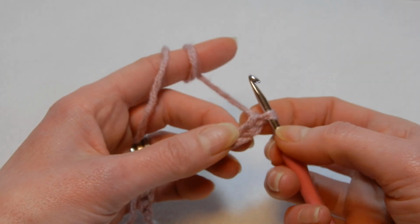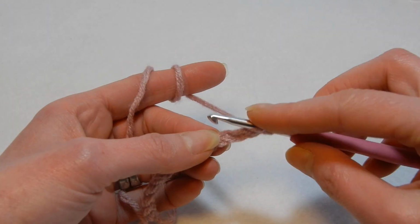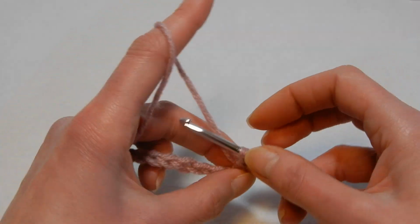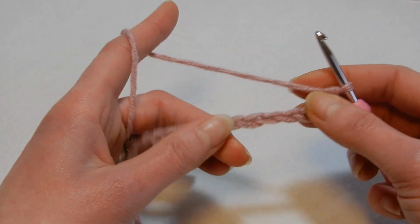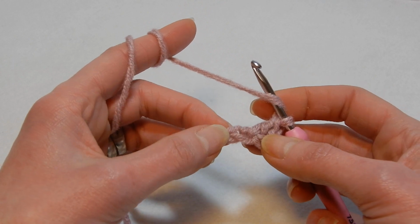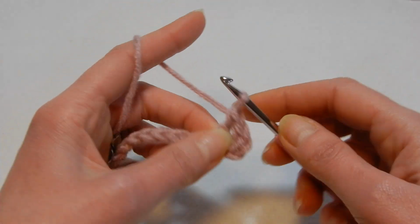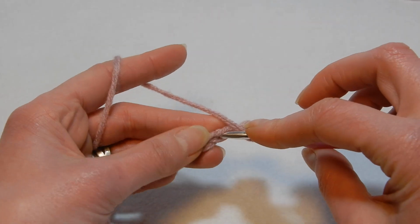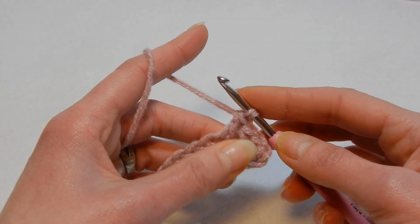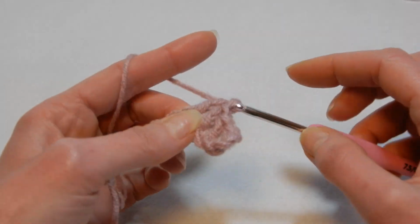So what we're gonna do, we're gonna skip the first two chains, 1, 2, and in the third chain from the hook, yarn over the hook, we're gonna go into that third chain and we're gonna do a double crochet, and in each chain until we finish this row we're gonna place a double crochet in each chain. So yarn over the hook, move to the next chain and do a double crochet, yarn over the hook, move to the next chain, double crochet, and so on. In each chain you're gonna do double crochet.